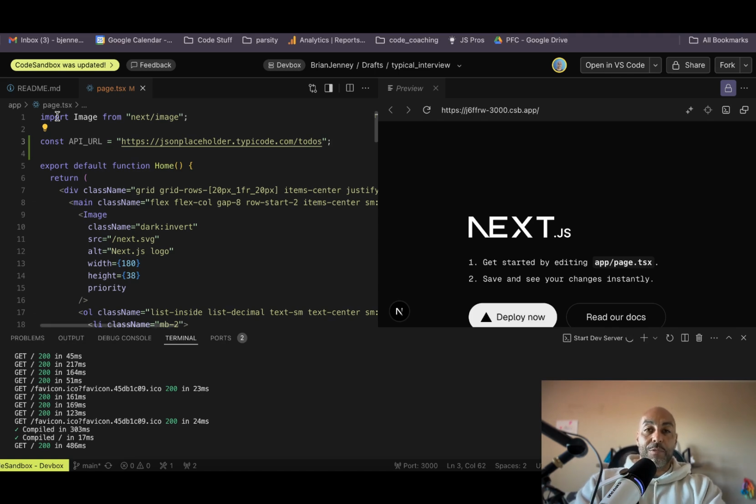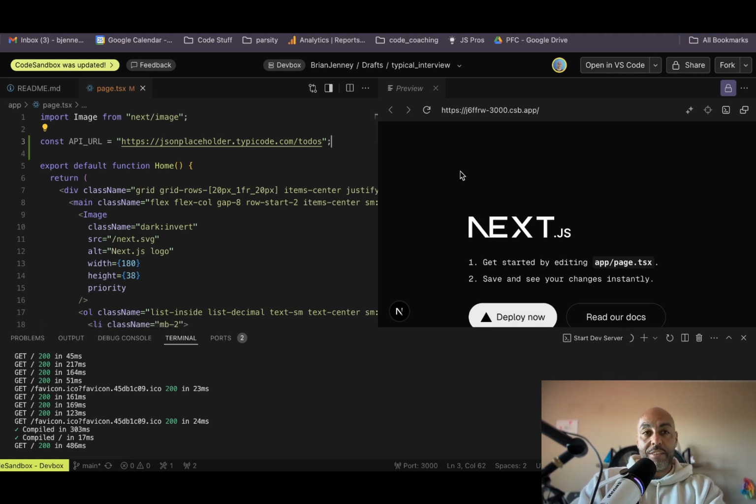So here is the interview question. It always goes something like this. I want you to fetch some data from an API and display that data on the screen. That is step one. Step two is usually some sort of manipulation of that data, like either making it disappear from the screen or making another API request based on that data, something where you're going to interact with the data that you first get back. So let's go over this.